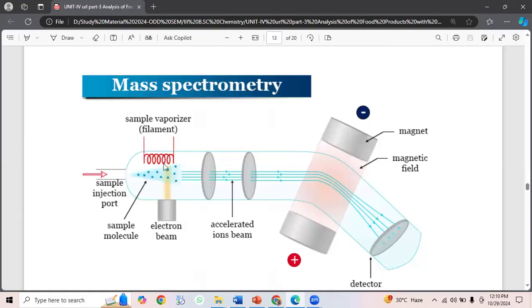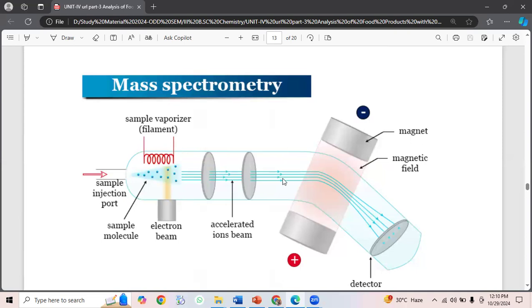After that, the sample molecules are ionized in the ionization source to produce charged particles. In electron ionization, molecules are bombarded with high energy electrons, causing them to lose electrons and become positively charged. Electrospray is often used for large biomolecules; it forms charged droplets that evaporate and leave the ions.